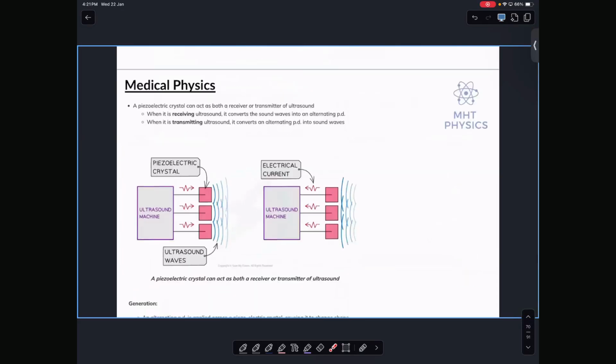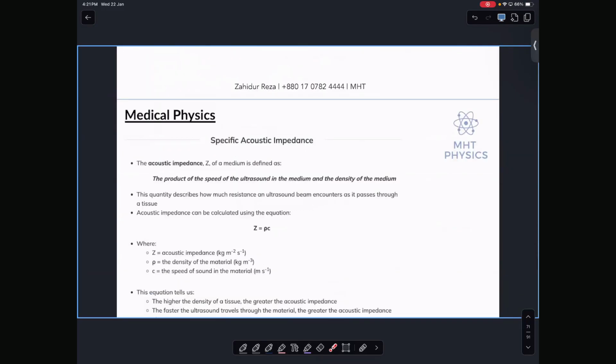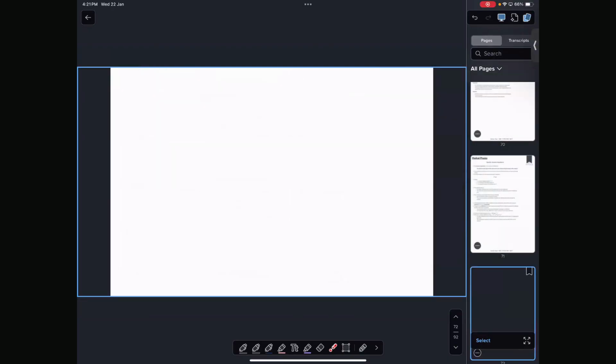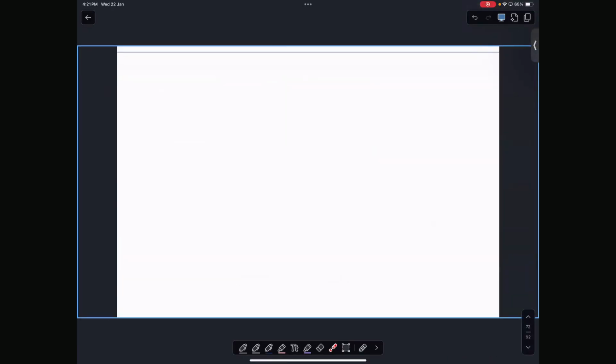Okay, let's get to the math right now. So how do we do our calculation? Or more importantly, what calculation? So what we are trying to do right now is find out, listen carefully, the intensity that reflects and comes back from different boundaries. So let's say you send a wave with intensity 100, and that wave is traveling through the body, and it goes from a muscle to tissue.